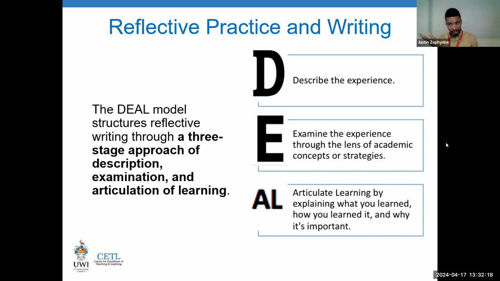Really, you go beyond the description, then you go to an analysis or examination of the experience, so some of the implications of it, why it was so significant, etc. And then the next level, articulate learning, which is sort of the impact of it. Yeah, what you learned and what you can move forward with, that sort of thing.